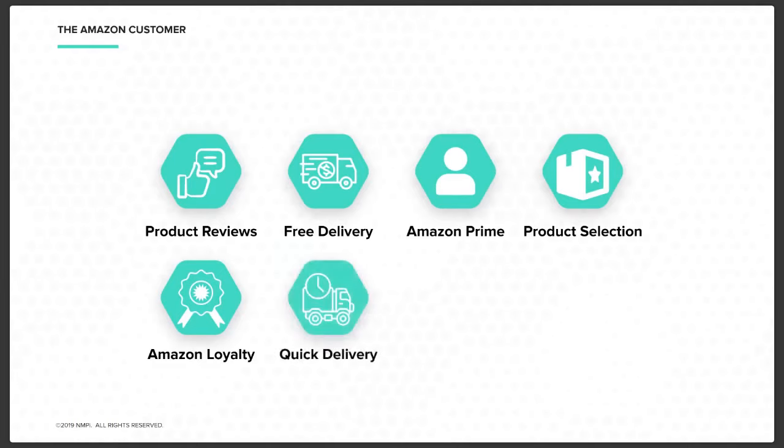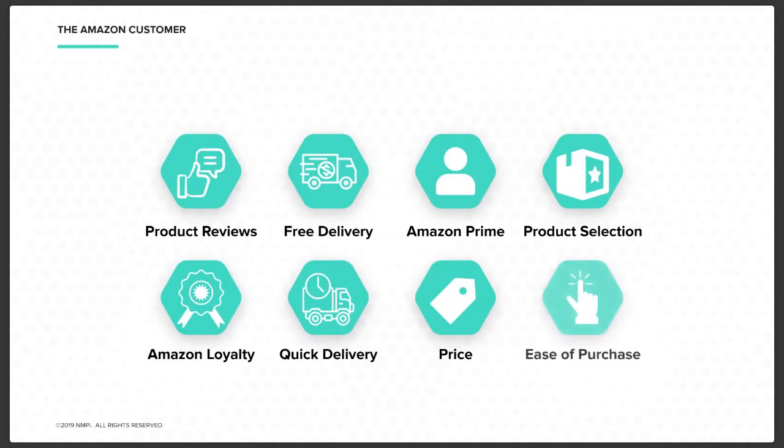Quick delivery, with the option of same and next day delivery, this can be a lifesaver if you've forgotten your cousin's, niece's, or other relative's birthday. Price, Amazon is often going to be the most price competitive destination out there. And ease of purchase, often only taking one click to order a product.